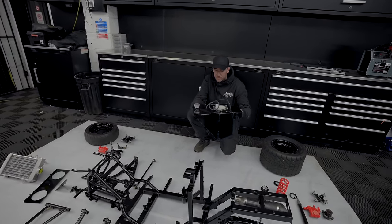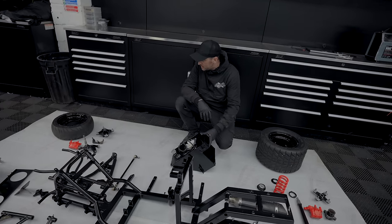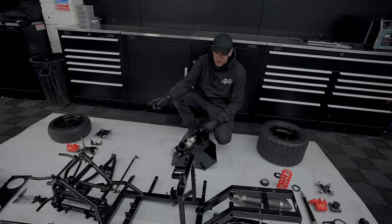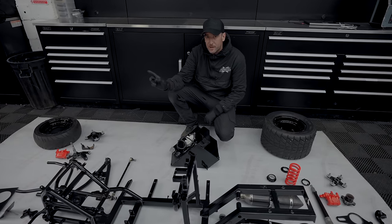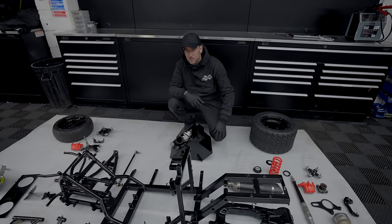We've had to make a custom fuel tank for this. Joe's made that, we've had that powder coated as well. Calipers we've done in red. We're literally just waiting for the shocks to come out the oven. We've done them in red as well. So as we start to build it up, I'll show you a little bit more along the way.